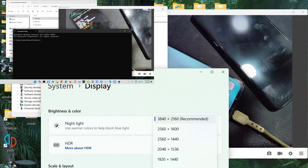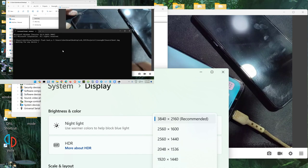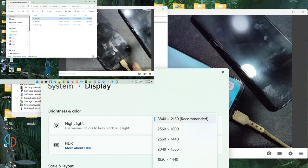Fastboot flash boot, the active slot. See, it's not responding. It's not detected. Restart to bootloader. Now it detects. See, sending boot A. Alright, boot A is already written there.